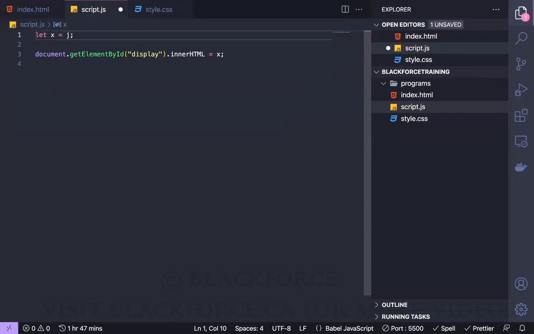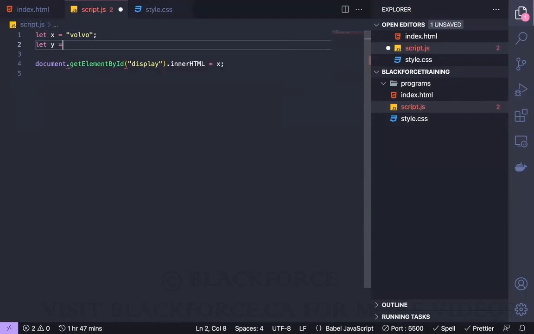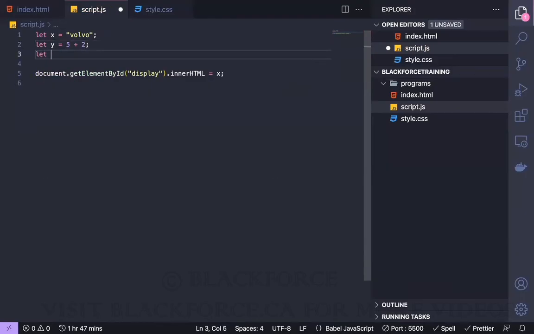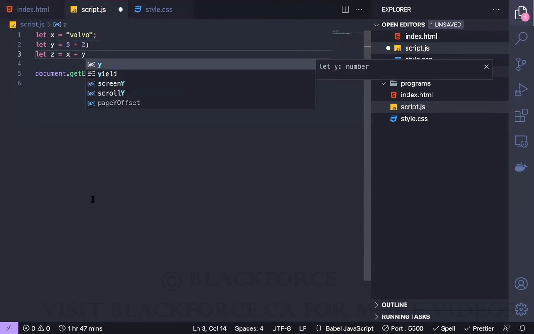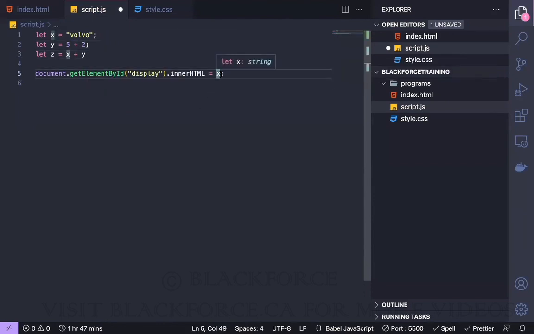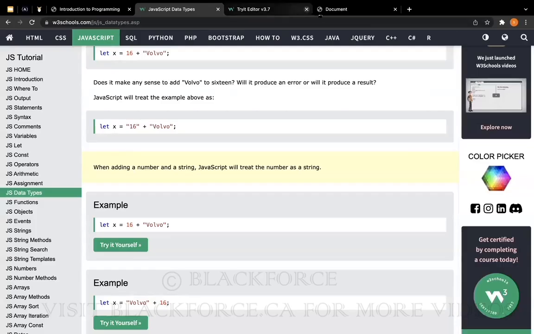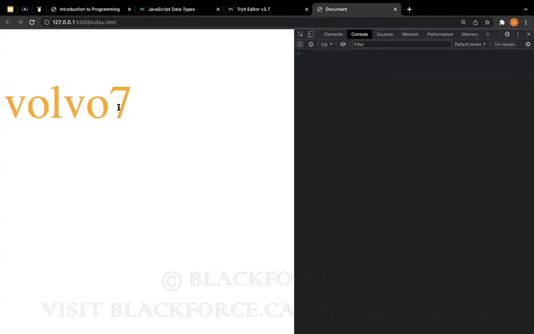Let x equal Volvo, then let y equal 5 + 2, or you can just write 7. Then let z equal x + y. If I output z, I'm going to see what you're asking, Volvo 7, okay?